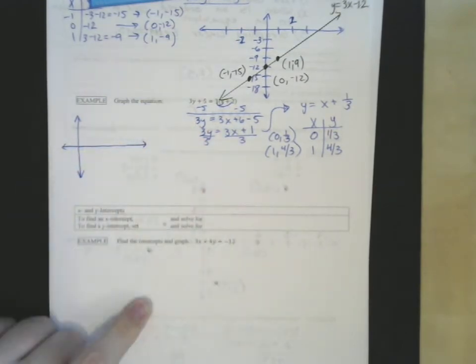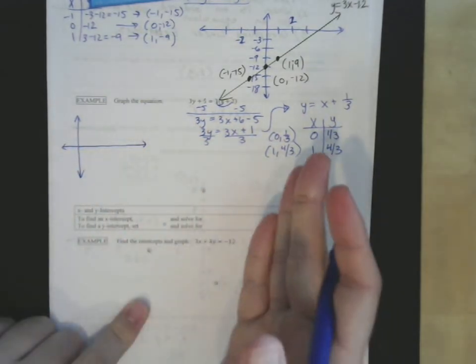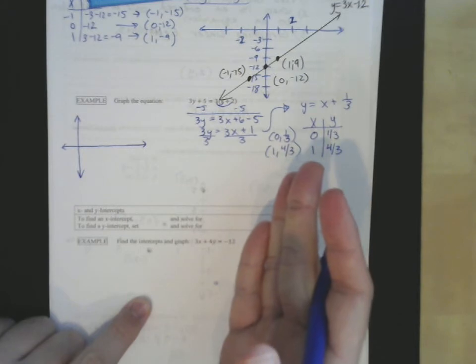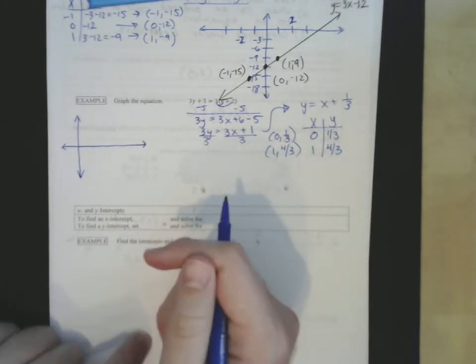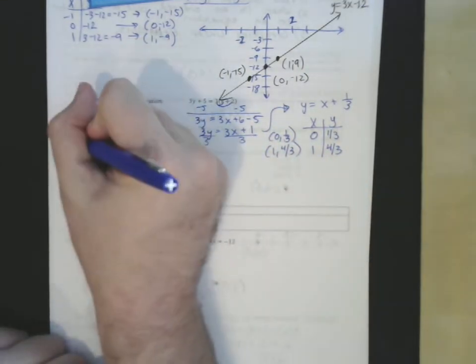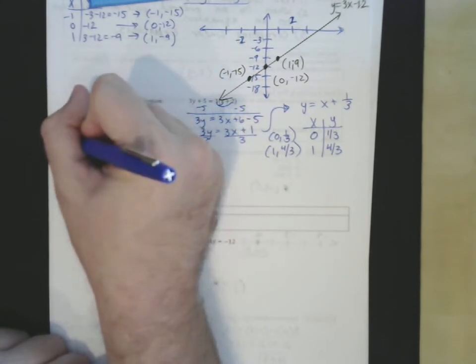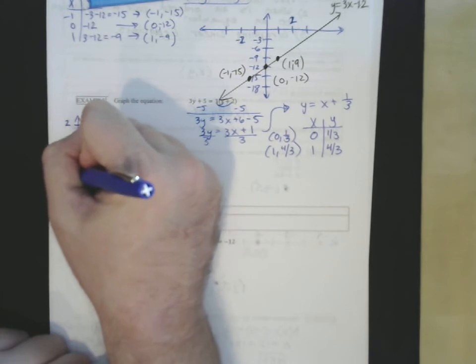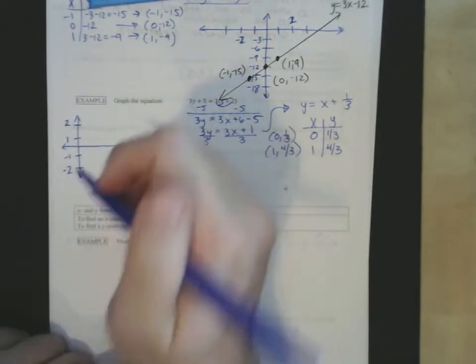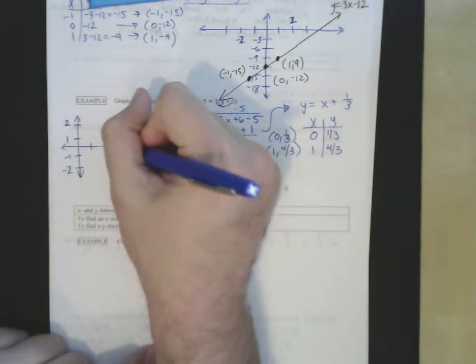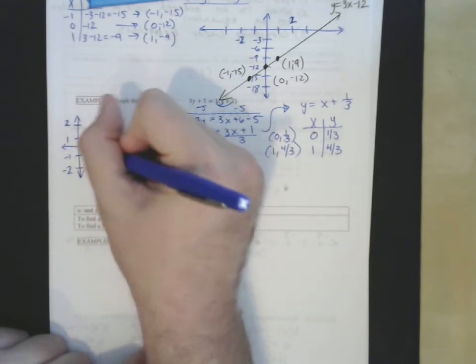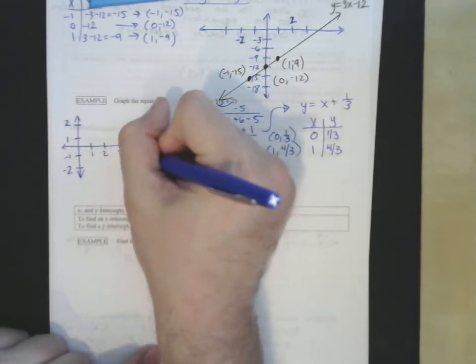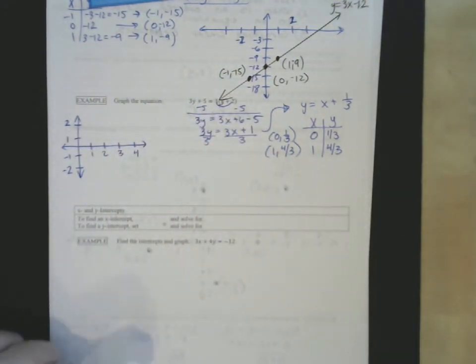But I'm going to make my axes look like this because I don't have any negative x's to plot and I don't have any negative y's, so they can be very easy. I do need to get up to 2 on the y's, and I'll mirror it here just to make it look good. And then 1, 2, 3. Yeah, we'll have the space, so I'll stick the 4 in there. And again, I'll plot this in a different color so it's a little bit easier to see.